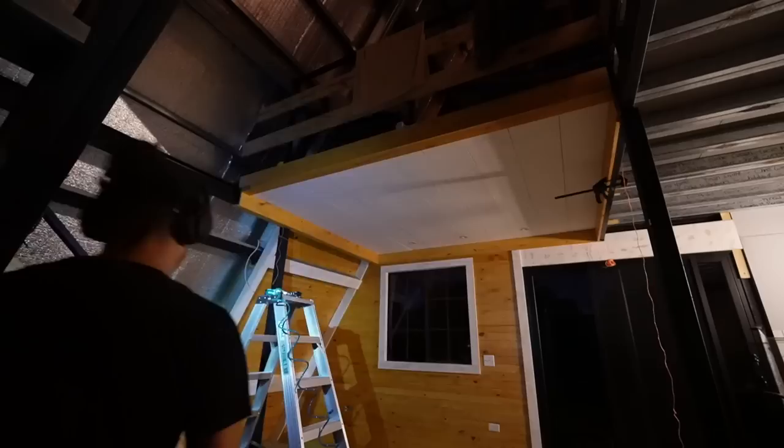I just finished placing all the accents, you can see up there. We have a full square on the ceiling with all that framing, the trims, accent pieces. Looking good. But now I gotta continue with the wiring, all the electrical for the next three little lights on this side, and also do all the wiring all the way to the electrical box, which is right behind that wall. It's gonna take me a few hours.